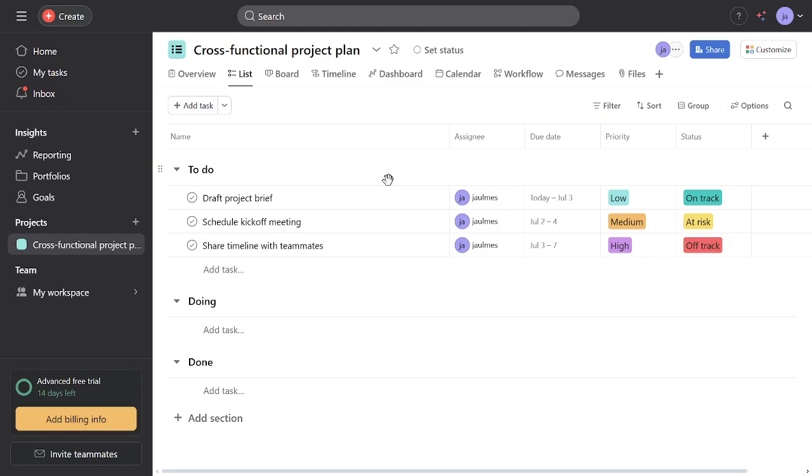Today, we're diving straight into how to create custom fields in Asana, your complete guide for 2025. The first step is to navigate to the project where you want to add the custom field. This is critical because custom fields allow you to track specific attributes of a task, so placing them in the appropriate project is key. Now that we're there, look for the Fields option in the top menu.